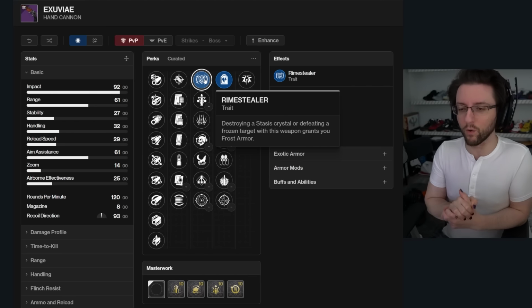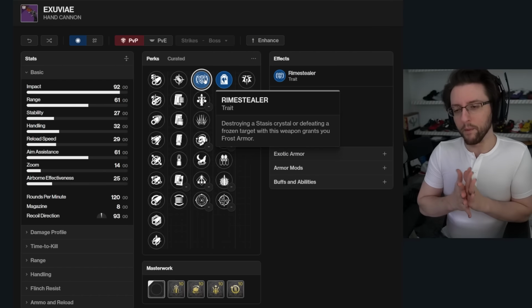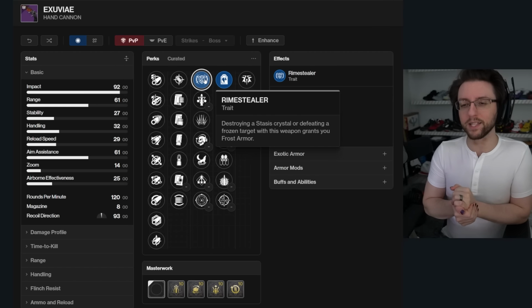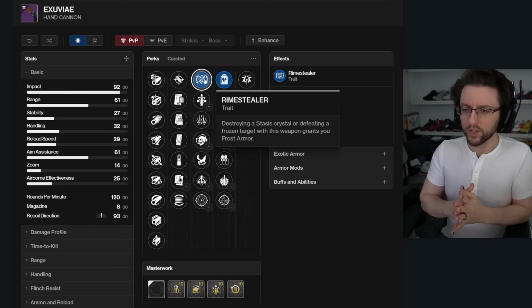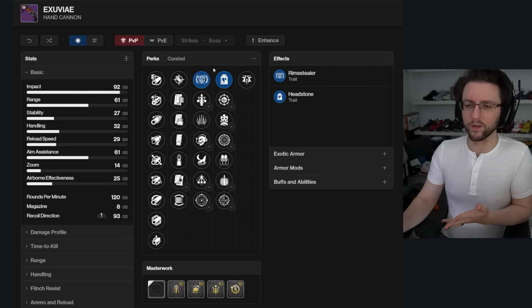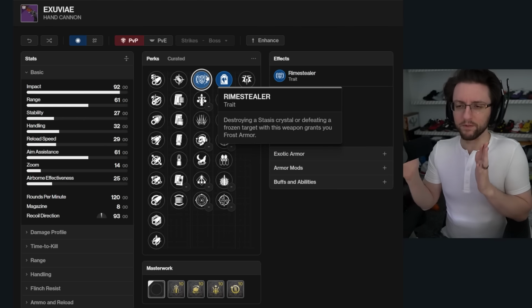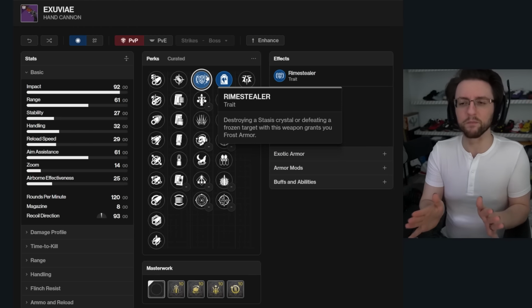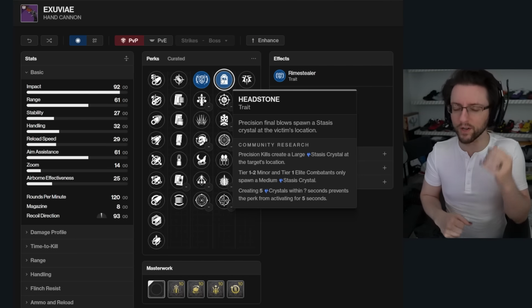Destroying a Stasis crystal or defeating a frozen target with this weapon grants you Frost Armor. I am currently working on a Titan build video that uses Frost Armor quite heavily, so while something like this seems pretty appropriate for that, the amount of Frost Armor that I'm getting in that build completely negates the need to pick up something like Rime Stealer in the first place. I mainly want Headstone to generate those crystals.